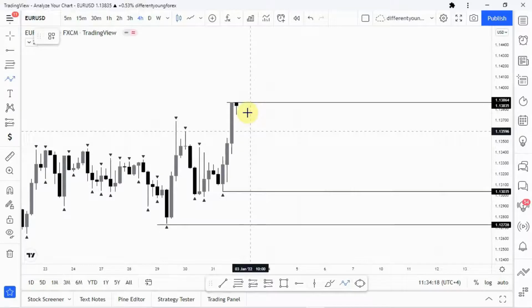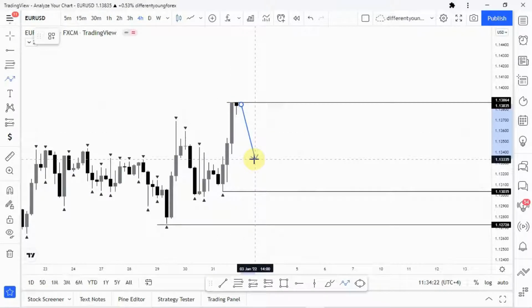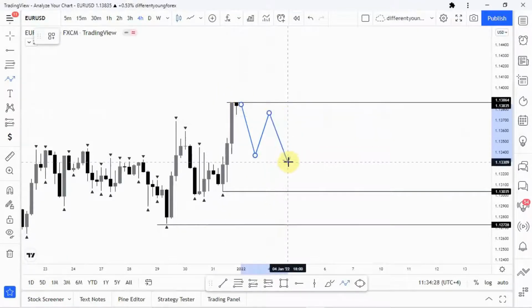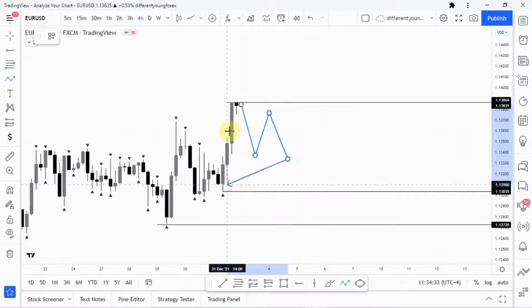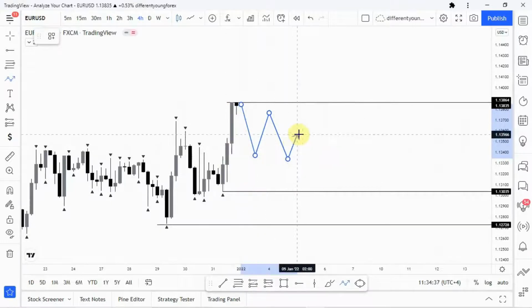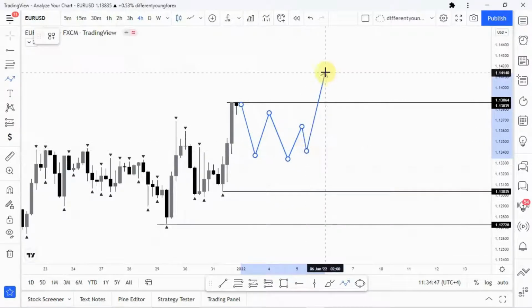There are 2 or 3 ways where the market can react. The first thing that can happen: price pulls back, tries to go up, creates some kind of a double top here, and then comes back, takes this liquidity. When you are in this flow, you have liquidity in line with the flow, and then you only wait for a market structure break, some kind of 15-minute, 30-minute, 1H, whatever you want to see. And when there is an MSB, you look for a pullback and then continuation.